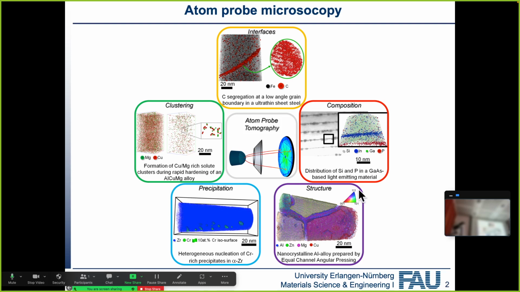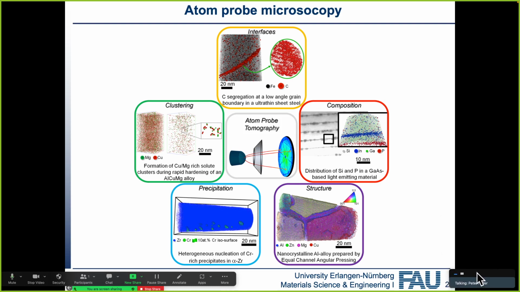We can also deduce some structure. Very importantly, sometimes we can use the image that we get to figure out what the crystal orientations are, and I hope you're going to see in a couple of slides how that might work. And if I get the 3D printer to properly work, I'll make some models so that you can see that it also makes sense if you just look at it from a very simplistic perspective. And very importantly, what we very often do is try to get composition.